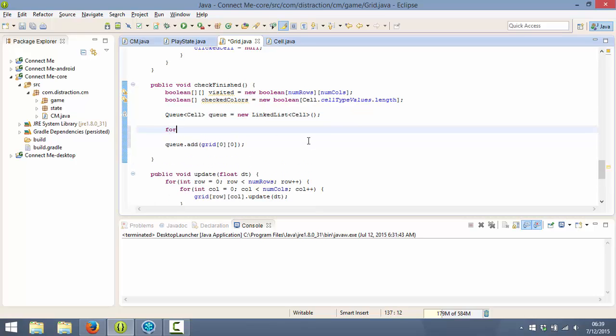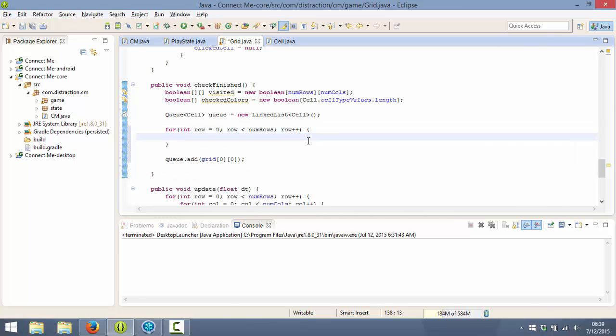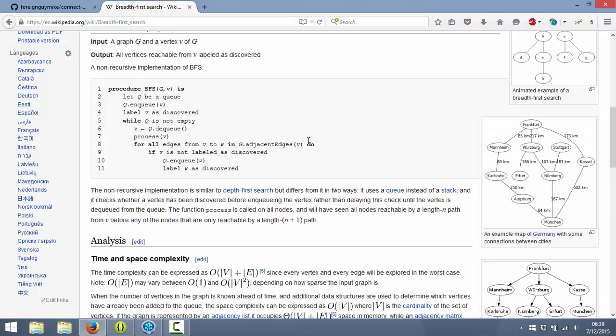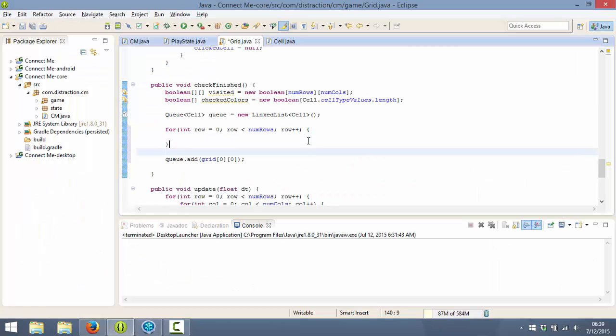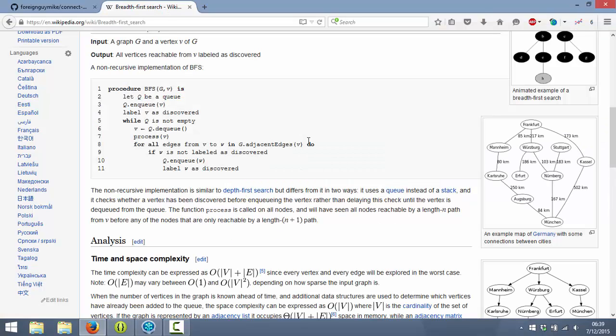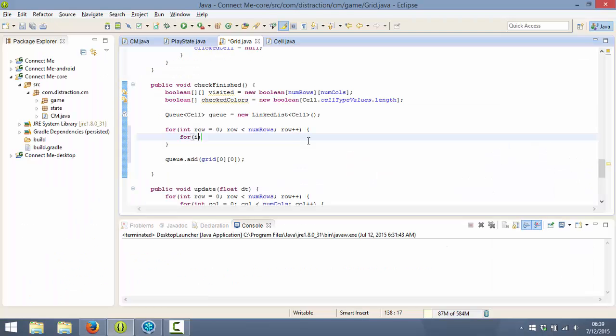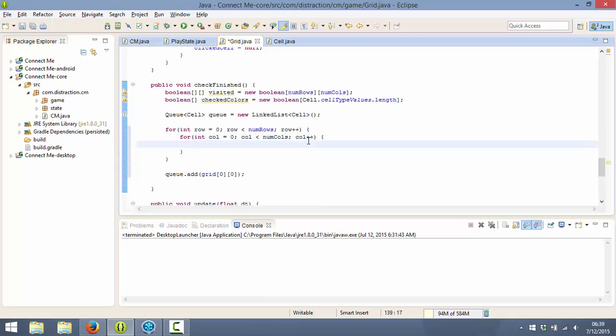No, I thought the algorithm was I go through the entire array. Yeah, for column is 0, column is less than num, column plus plus.